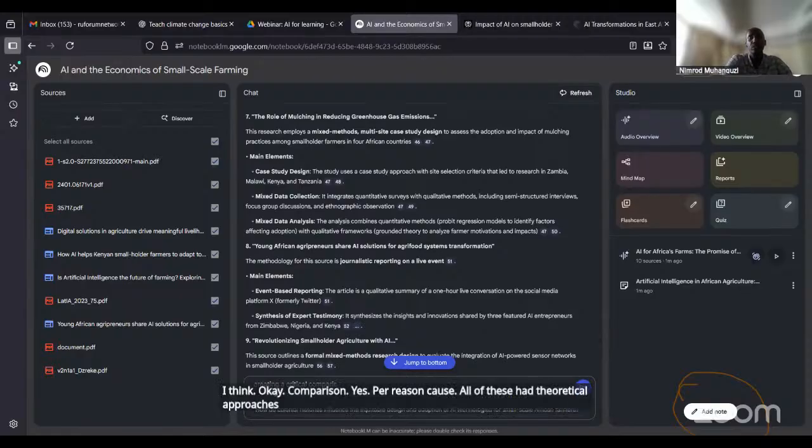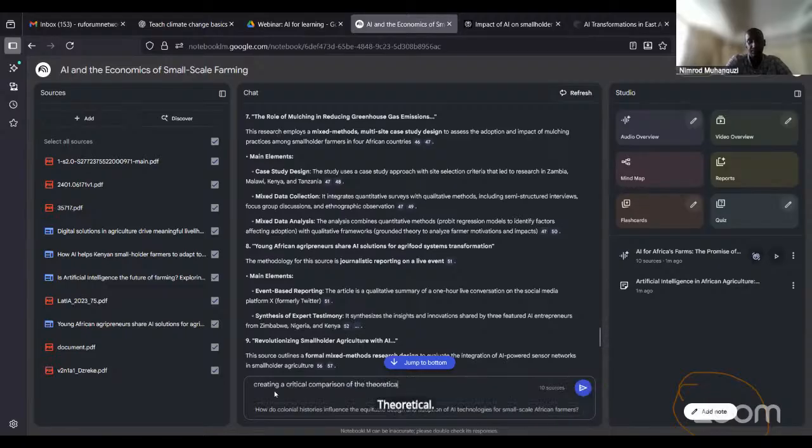So we want to do a critical comparison of the theoretical frameworks used in these sources.